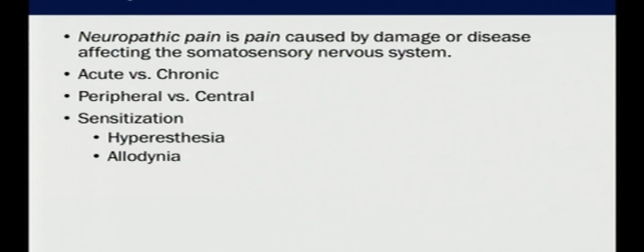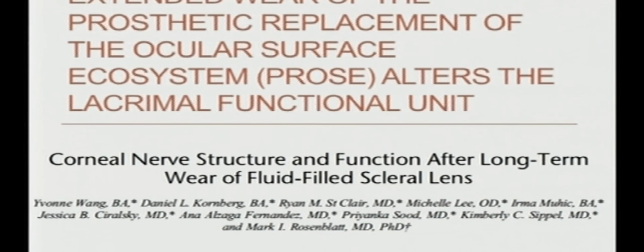There's central sensitization. By basically blocking all the sensations that can hit the cornea, temperature, drying, and mechanical sensation, with the PROSE device, this patient now no longer has this neuropathic pain, hyperesthesia, or allodynia, and is able to lead a normal life.